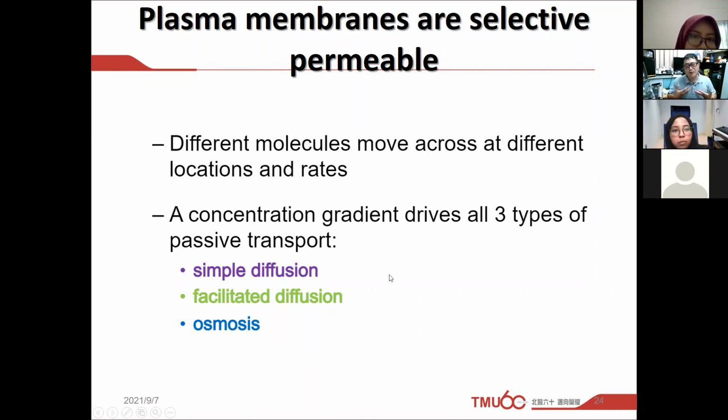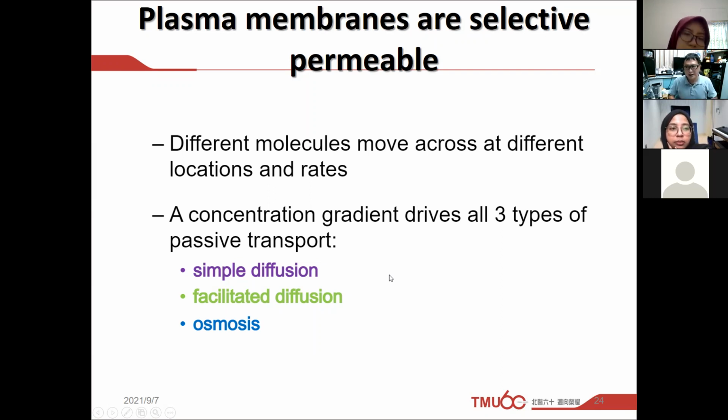Passive, we call it passive transport. Those kinds of transport don't need energy. They don't need ATP. They can freely go through the lipid layer. For example, simple diffusion. What is simple diffusion? If the medium has a certain gradient, it's easy to go through, right? From higher concentration to lower concentration. That's simple diffusion. What's facilitated diffusion? They need some kind of molecule, a protein, to help.